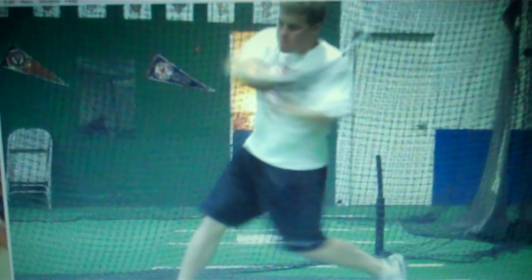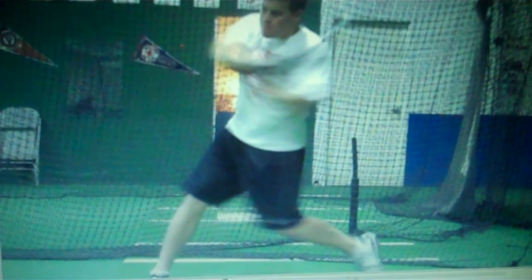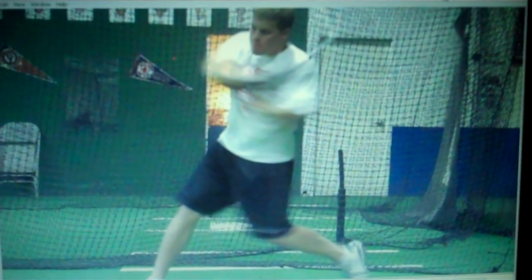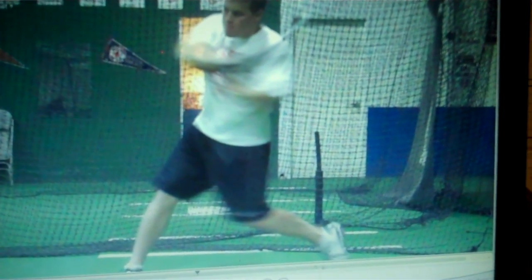And now I can try to step away from my hands and leave them back and change the angle of my bat till I'm blue in the face, but that's really only the symptom of the problem. What is actually going on, and you can see it in the clip of Jeter, is how he engages his backside prior to letting his hands go. So essentially the sequence of Derek Jeter's swing is different than mine, and that's where I need to improve.